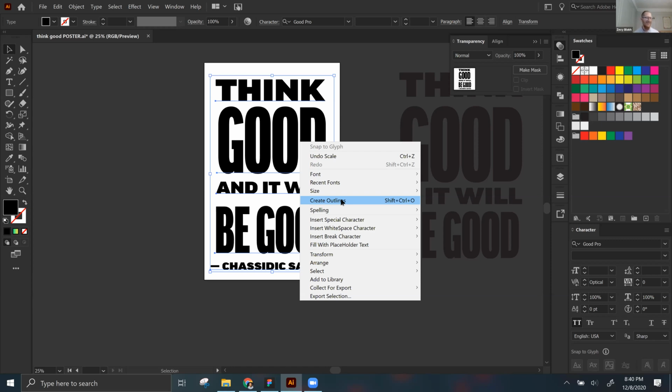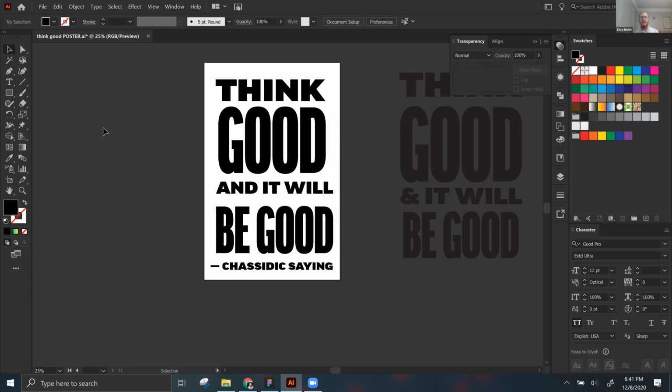I also wanted to introduce the idea of creating outlines. There are ways to add texture to text that's live, which is another way. Live text is text that isn't turned into a vector yet. This is live text that I typed out, and I can edit the font in the character panel. But when I create outlines, that's no longer possible.